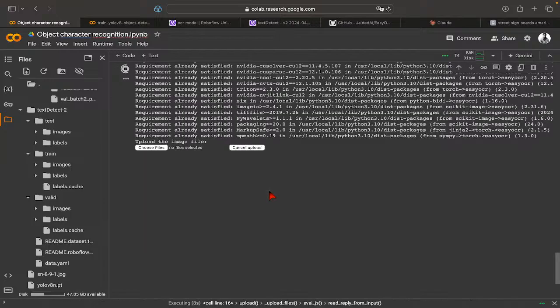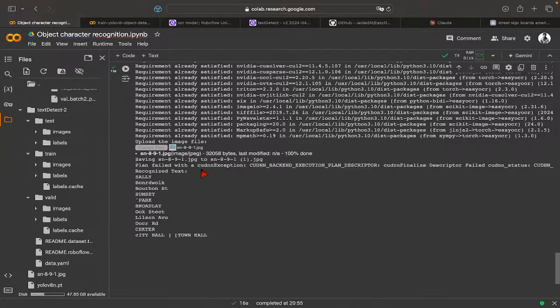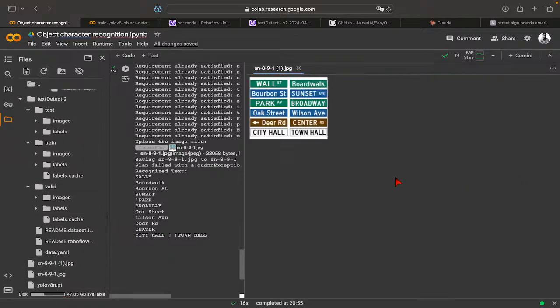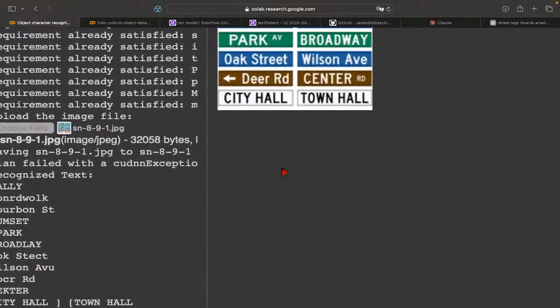Now suppose you are going to be writing the code, it's going to take a really long time. So choose files from here. Let's select our JPG. Now it's basically being done, saving. So let's refresh. So here we have our file, and you can see that it's basically not recognizing anything.